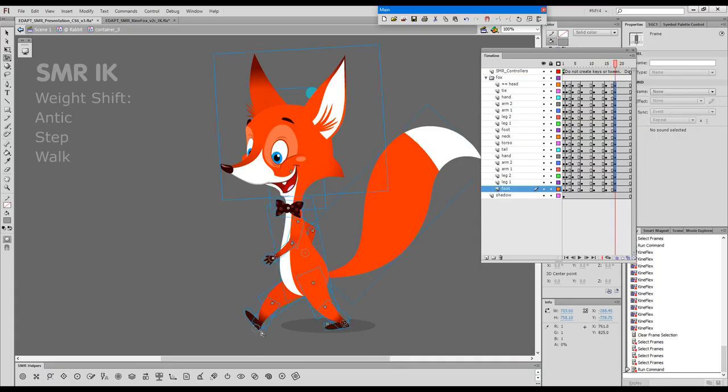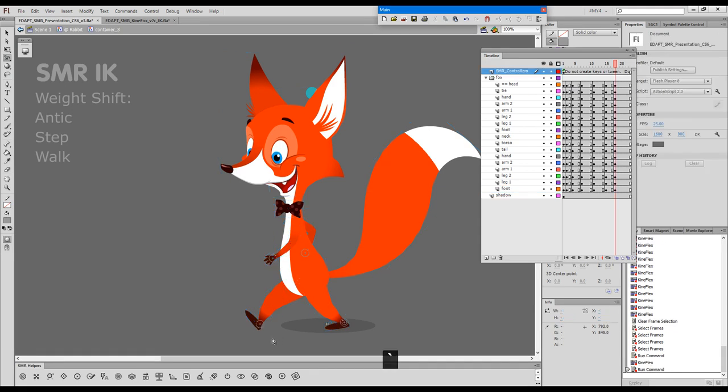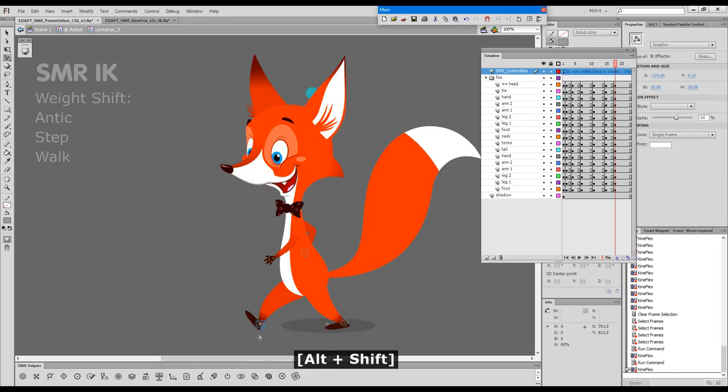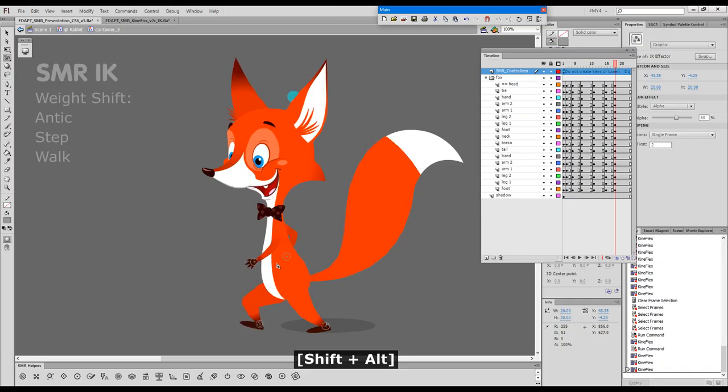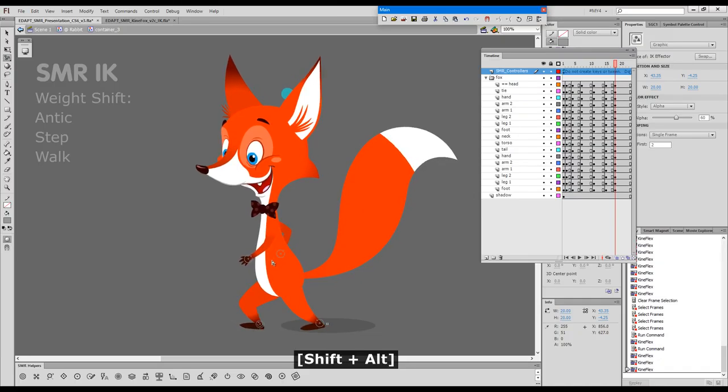Now if I decide that this is a good position, I can snap the controllers and now switch this and switch this one. And what will happen now is I can drag toward this controller, just like that.